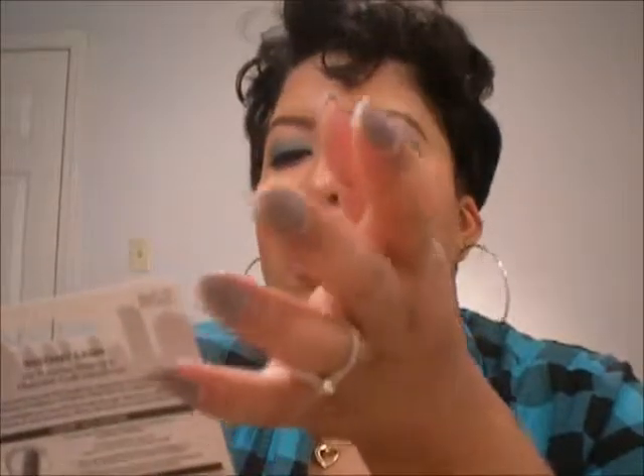I got this one from Walmart — check out the ELF at Walmart, try them out, you'll see them in there. Also from Walmart, I picked up the NYC Multi-Action Instant Lash mascara. I am excited to try this out. I'm all about NYC now — some things are hit or miss, but the mascaras and certain lipsticks are really good. Not every product, but certain products are great, so yes, I'm excited about that.